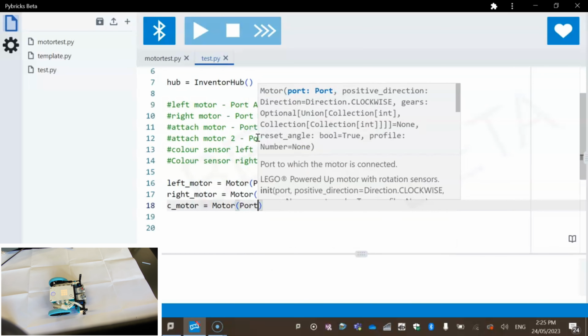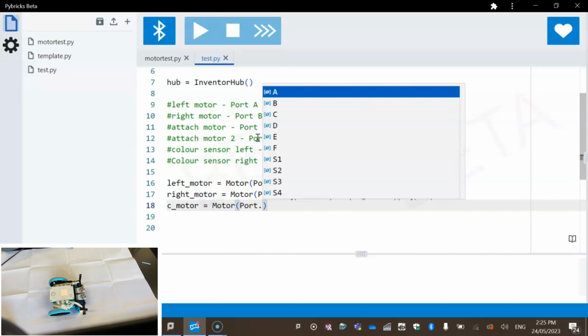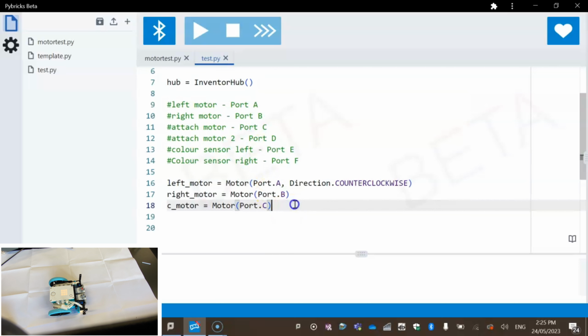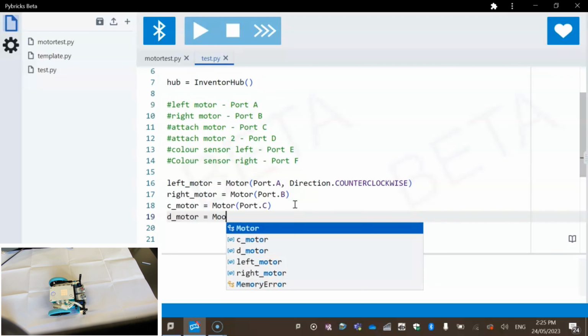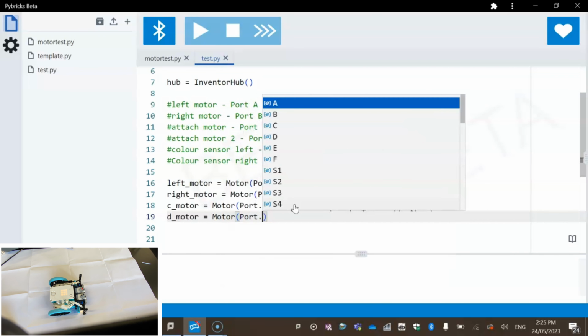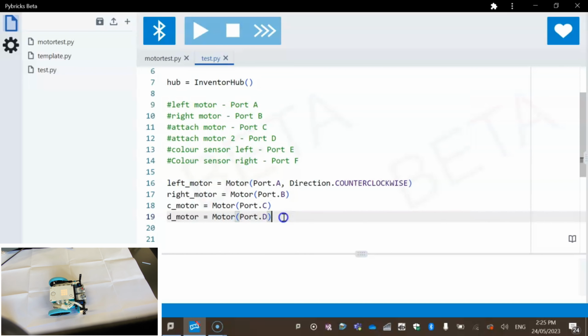So we say port dot, and then this one was in C, tab. Okay, it doesn't need anything special in there at the moment, so we will talk about accessory motors later on. D_motor equals Motor(port.D). Okay, so they're all our motors done.